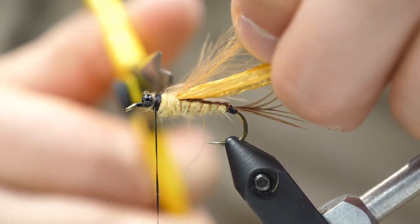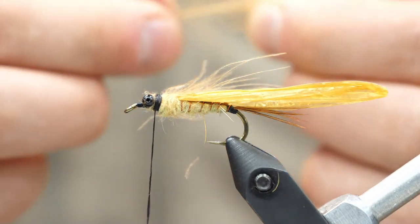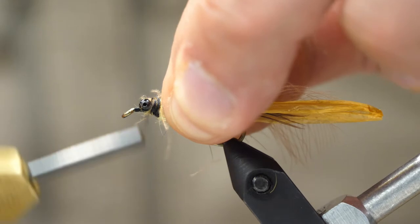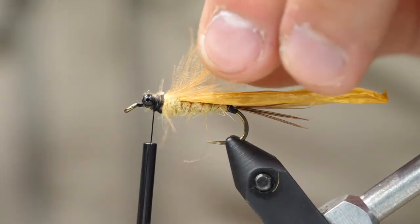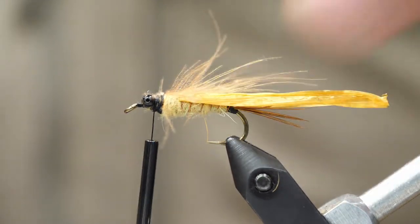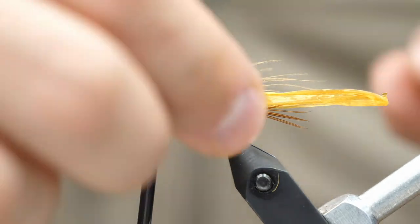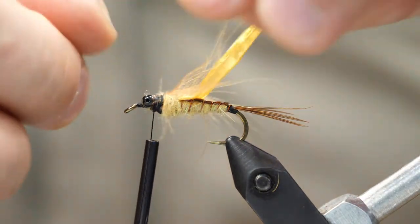However you cut this, that's going to determine the length of the proportions, and we want about one-third of the way down the body. Now that I've clipped that off, I'm going to actually double it up again — tie that same feather on top of itself just to get a lot of those legs and gills and make it really, really buggy. Again, perfectly central — make sure those fibers are going to both left and right, laying nice and flat on the fly. Clip that to the exact same distance as the first part of the feather. Now we're ready to splay out the cul-de-canard fibers and then wrap that Swiss straw over itself.